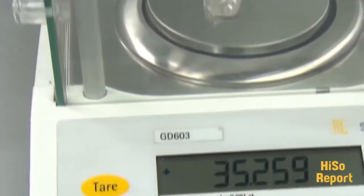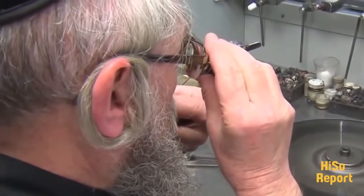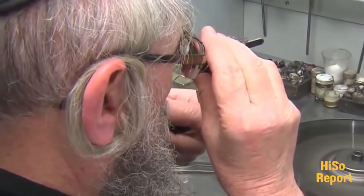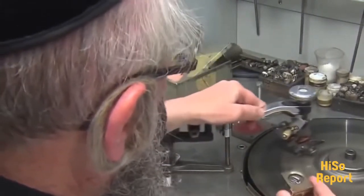The carat weight is the actual weight and size of the diamond. And then the cut — the cut is the most important part other than its size and weight. The way a diamond is cut is going to create the sparkle and the allure and the beauty of the diamond.